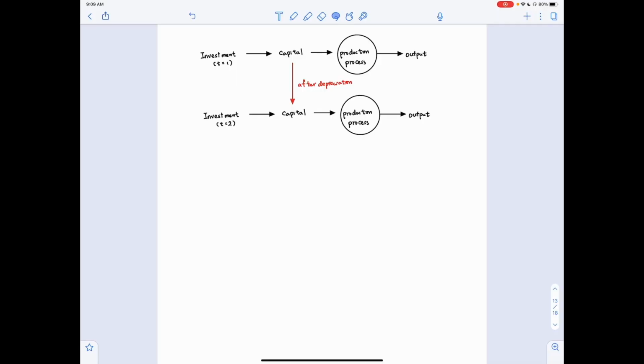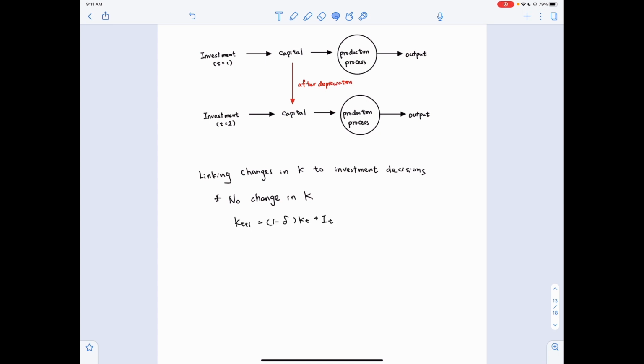So up to now, we already know how to determine the optimal level of the K in the production process. So then how to link the optimal level of the K to the investment decisions? To do that, we want to look at the case when there is no change in the K, and what the implication is for the investment decisions.